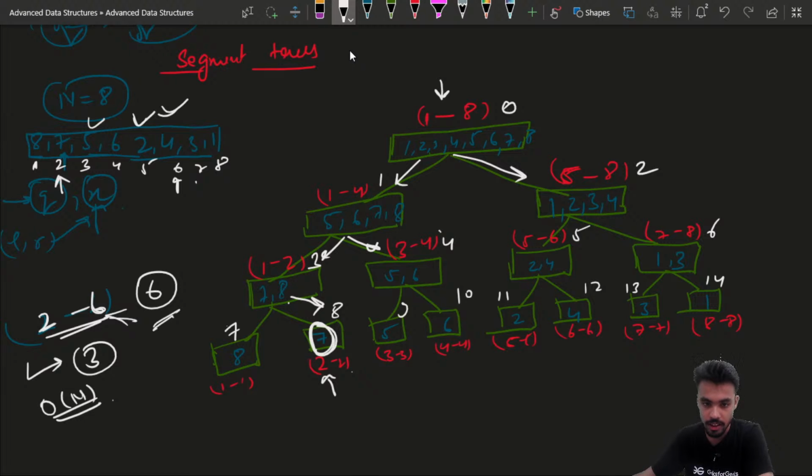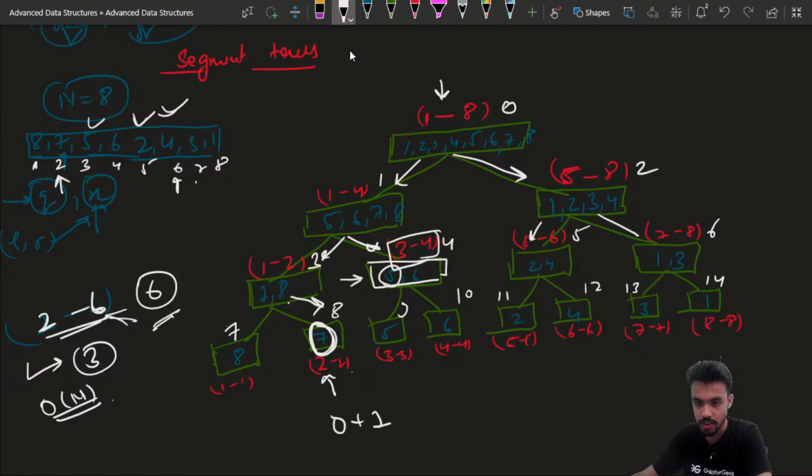And here we can check that 3 to 4 is completely lying in my query range, so I'll directly give my result from this node. I'll check how many values in this node are lesser than 6. So only one. So from here I am getting 0, from here I am getting 1, and then I'll move to the search space 5 to 8. As this 5 to 8 doesn't completely lie inside the range but partially lies, we'll be moving in both the directions.